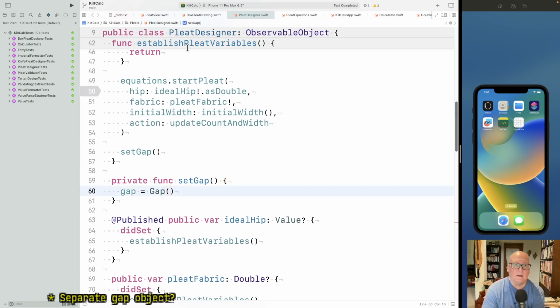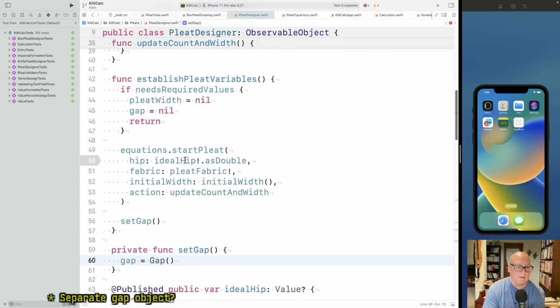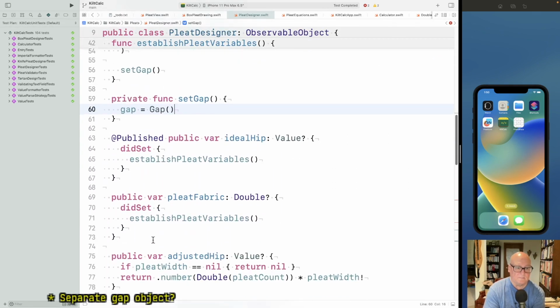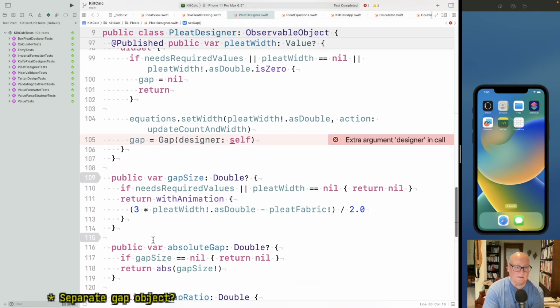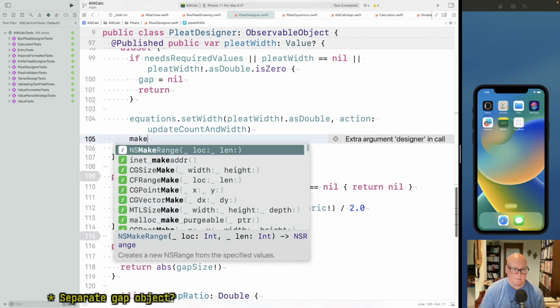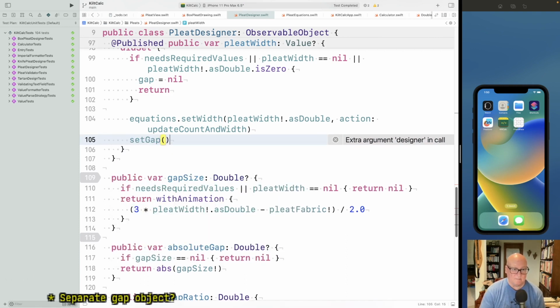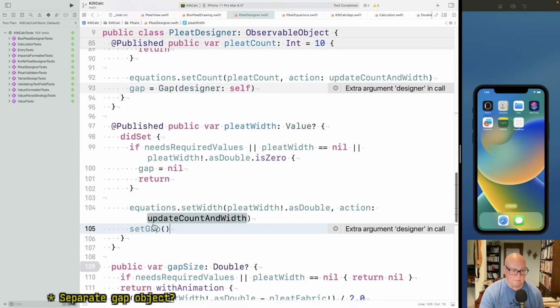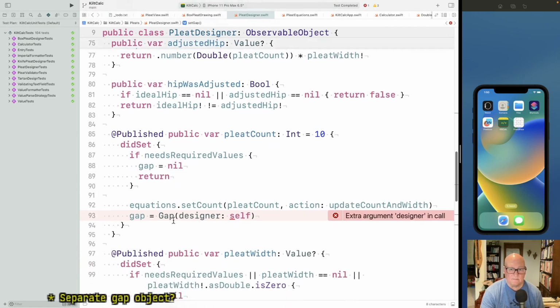Okay, gap, and then we'll need, I change this. Well, I'm gonna make a, what do I call it? Set gap. I think maybe make. Yeah, that's okay.